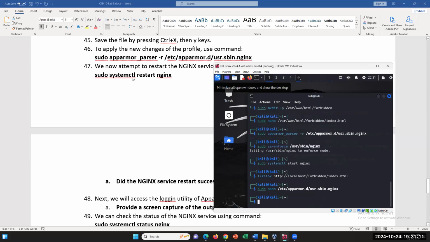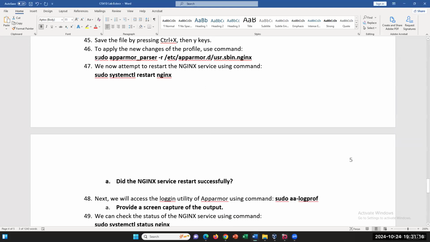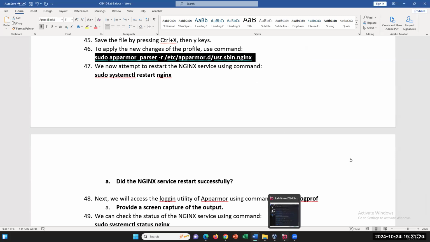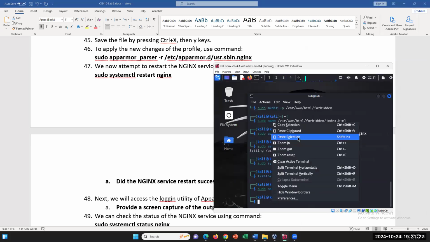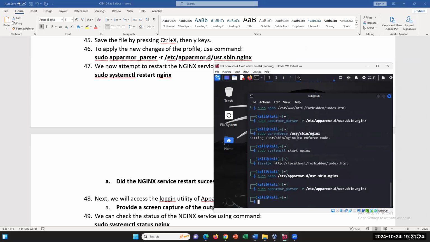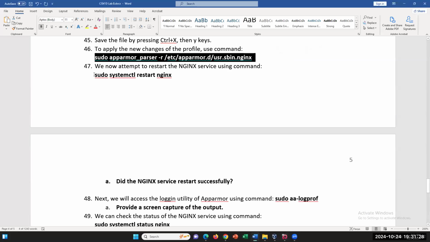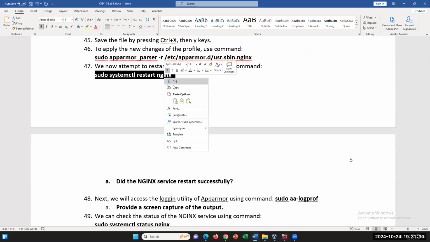Now we're going to apply the changes. Just like before, we're going to apply the changes in the profile that we had modified. So we're going to parse it again. And then we're going to reload our web services.